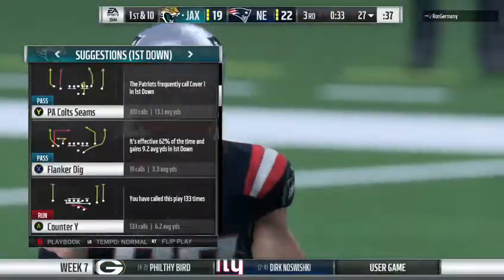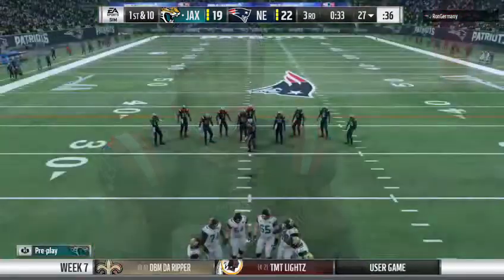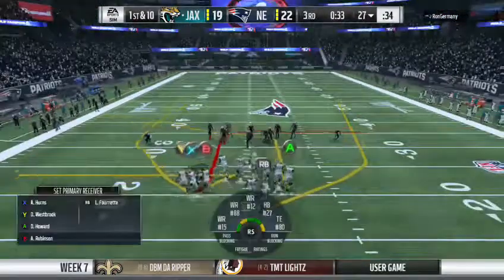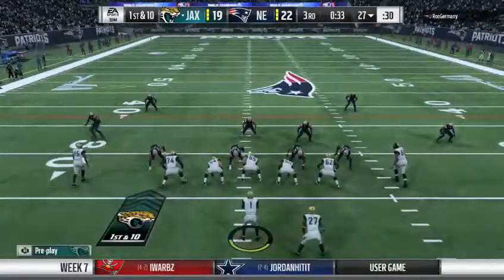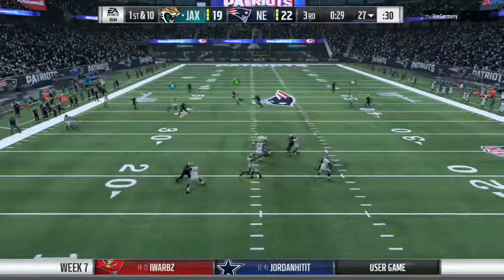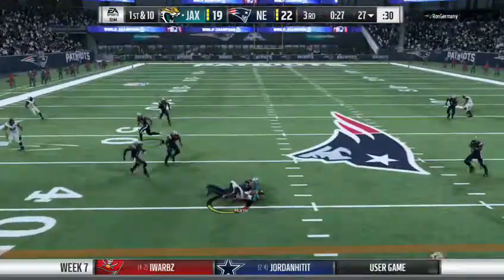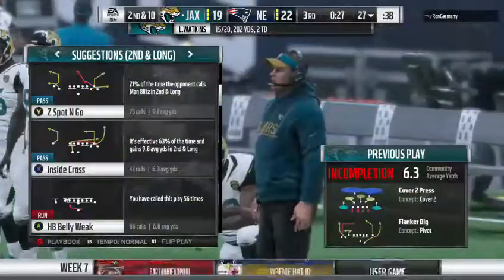Here comes the Jaguars offense as they get set to go again. And a tight game after punting last time. See if they can get something going on this drive. As they head to the field now, with the game this close, you've got to feel there's a sense of urgency for them going on offense right now. But they have to do it without letting panic creep in and affect their play.